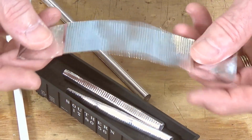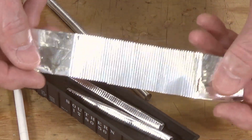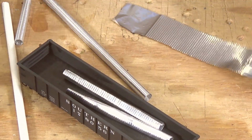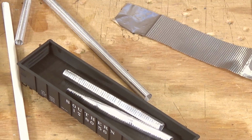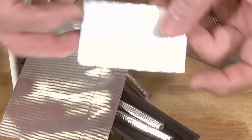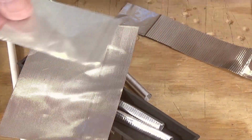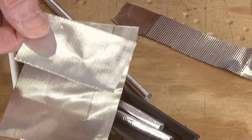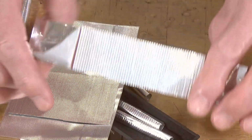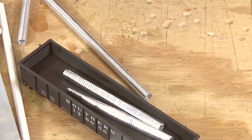So this actually came out pretty good. You get better at this every time you do it, but it's not something I'm going to do a lot of, because I really do prefer to use this material here. And like I said, it's heavy enough so it takes and holds its shape a lot better. Okay, so I would recommend going with this material first over trying to make your own, because it just doesn't hold up that well. Okay, well, that's about it.